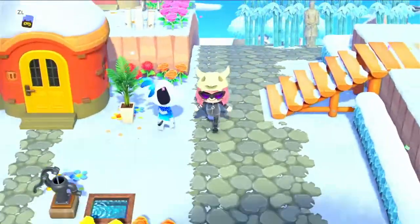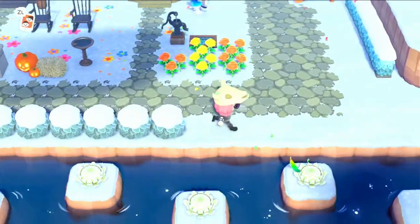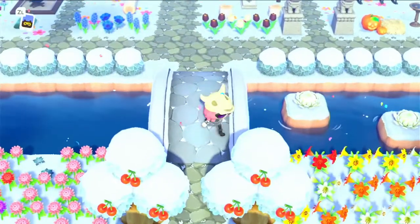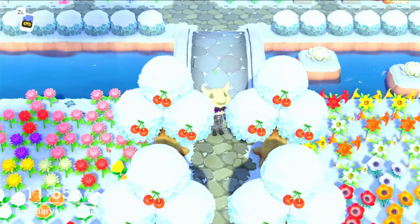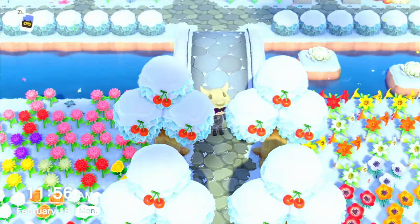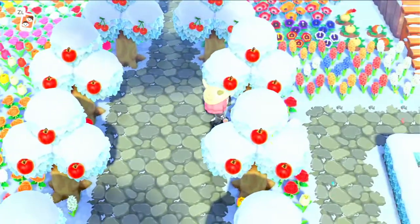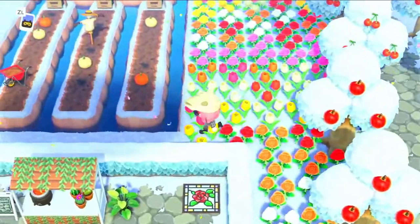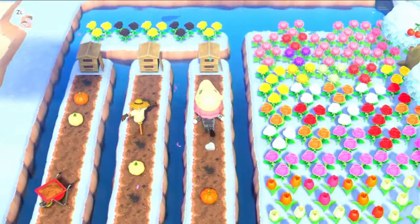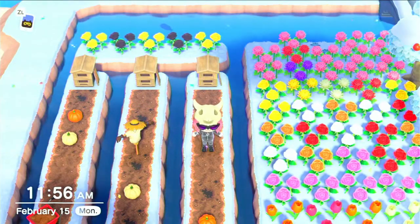Next we're going to go to the front of the island, because it's the next nicest area. I'm putting in all these mums along here — I'm almost done, but I think they look cute. It's like a walkway waterway thing. I'm going to put some on the other side too but I haven't gotten to it. Leading from my airport, this is kind of like the main entrance of my island — it's where I have all of my fruit trees and my flowers, and I just kind of let them propagate at will. They're very cute. Right off of the flowers, I have a little garden area with some beehives. I'm going to fill this out with pumpkins because I don't want to sell all of them — I want to use them for future DIYs.